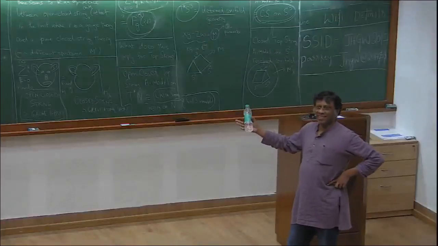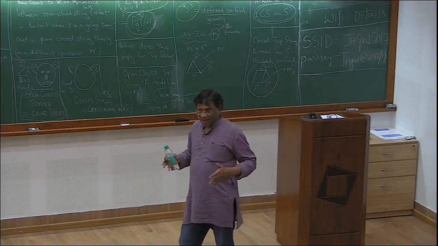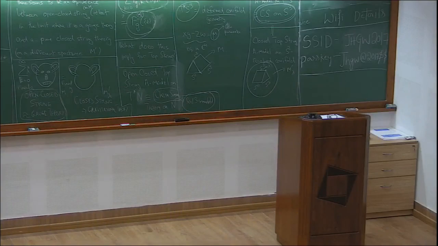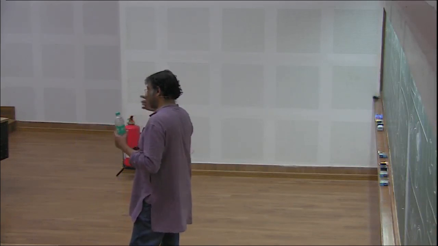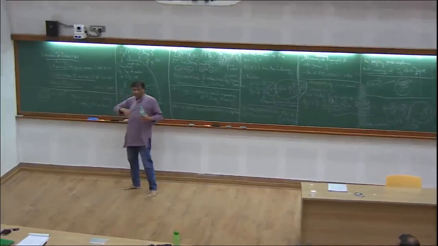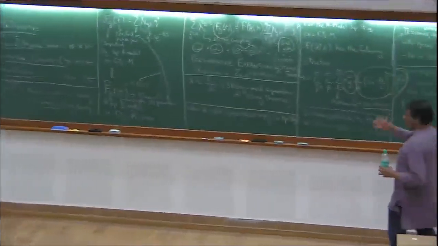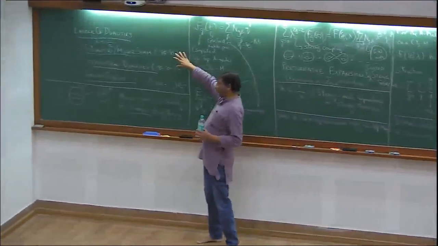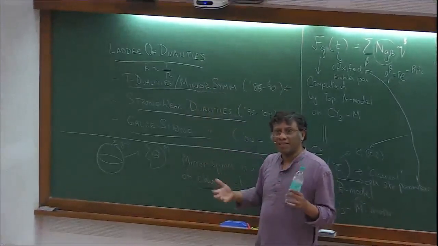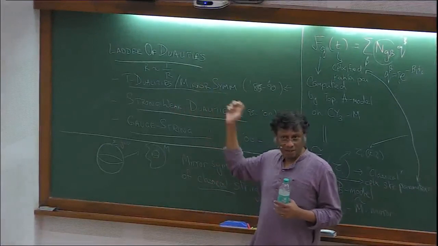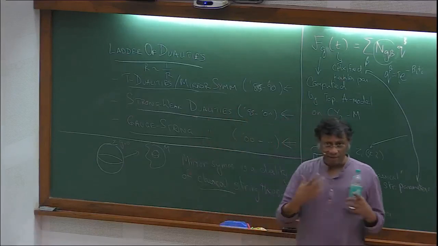Well, physicists suggest that there are such equivalences, and physicists prove it or understand it using their own notion of proof, which is perhaps not mathematically rigorous. But in many cases, in some of these things, there's not even a physicist's proof. Physicists have also conjectured many of these. The gauge string thing is still a conjecture, even from a physics point of view. I think even a physicist wouldn't say that they have a proof of it. But in mirror symmetry, for instance, there's at least a physicist's proof. They wouldn't call it a conjecture that there is a mirror Calabi-Yau, because they can sort of see it. But these others are more conjectural even from a physics point of view.